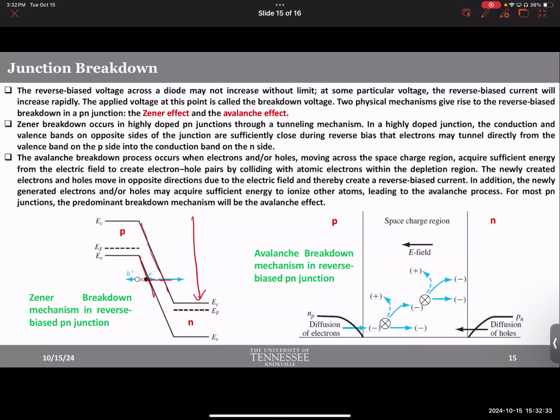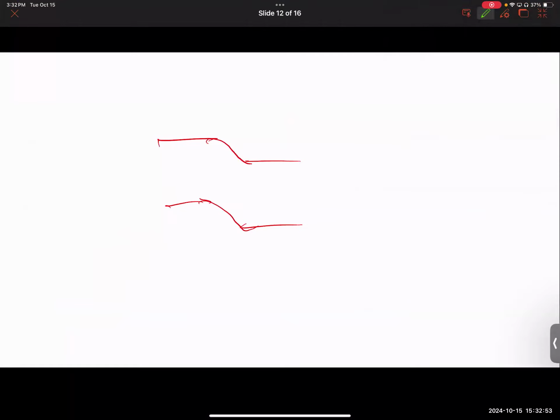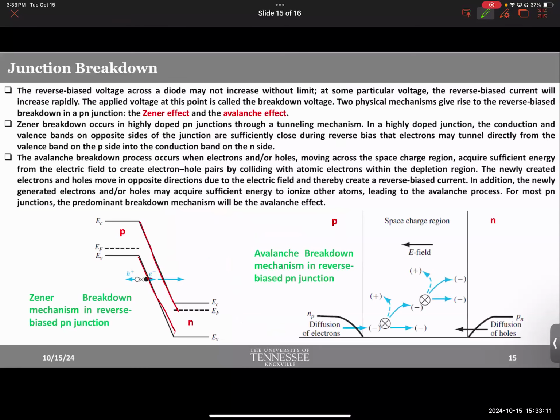So if you keep applying more and more reverse bias, this space charge region could gradually thin down. This potential could gradually thin down. I don't know if you can see that. Let me show you. So if you have a slight reverse bias versus a heavy reverse bias, say here, notice, simply by geometry, you squeeze this section, instead of here, you have much less barrier here, don't you think? Squeeze it too much, and it becomes more probable for the electrons to actually tunnel. So all of a sudden, the electrons will start tunneling.